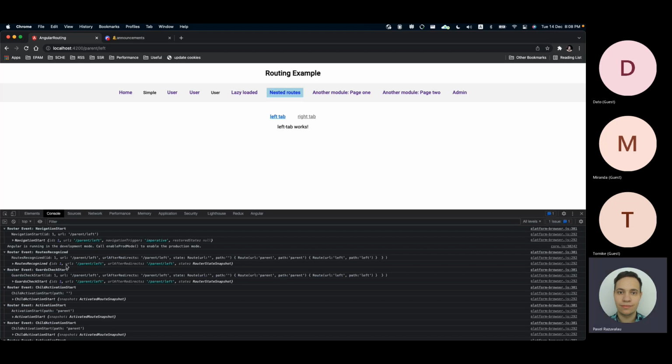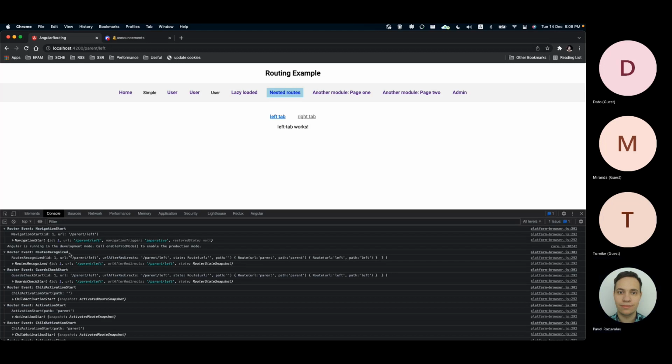and review the details on which router events are triggered at the current moment. So we see that the navigation starts from the event NavigationStart. What else do we have?